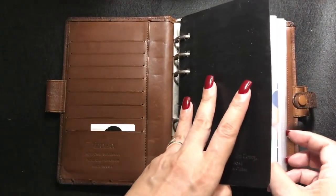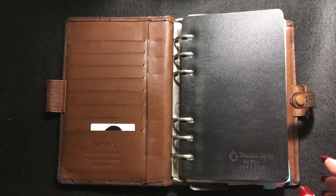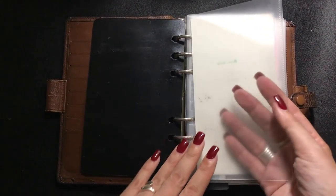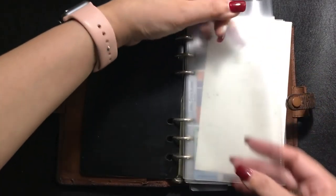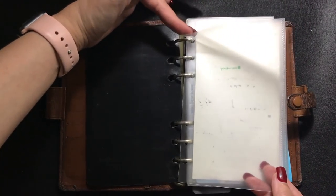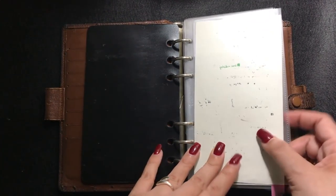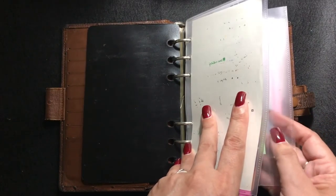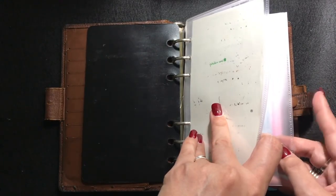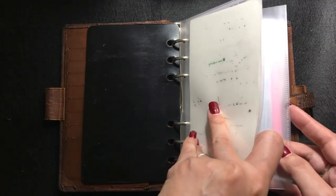I still have the page lifters from Tracy Reinhart, and I want to show you the pared-down sections and the dividers I'm using. I'm using these — they're really just plastic folders cut down to size, punched with holes, and stuck on the rings to function as dividers. I didn't even put labels on them because I've already memorized the order.